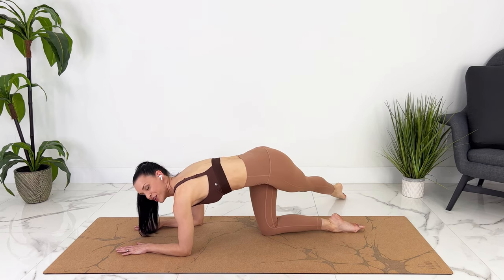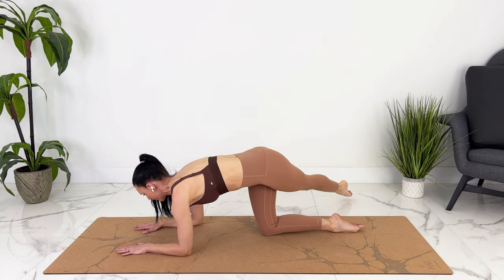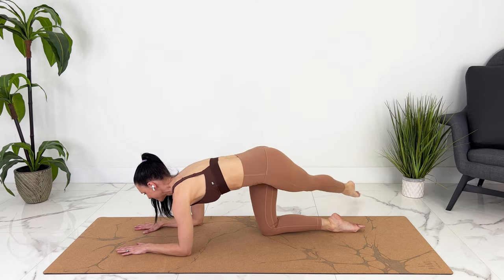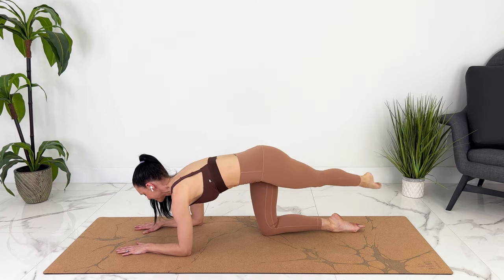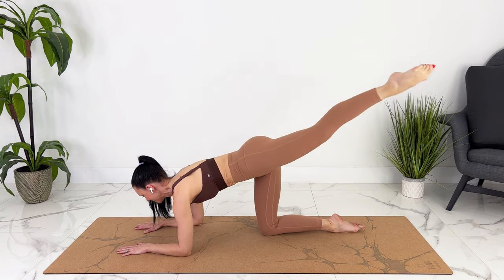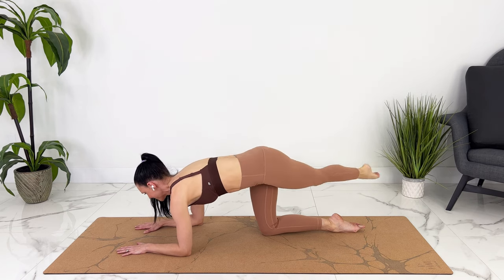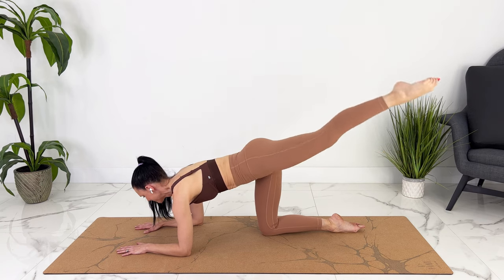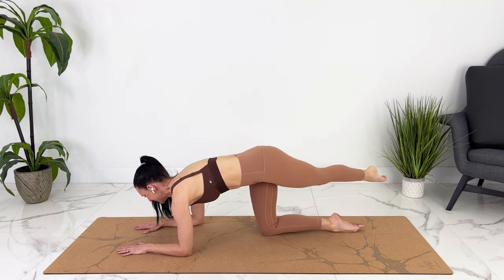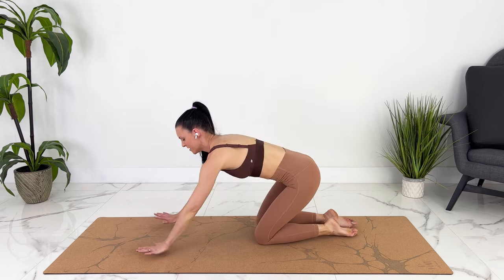Now we're going to reach our foot to the diagonal, straight up, crossing over, engaging your inner thighs as you cross. Good. Let's do one more here. Good. Lower down. Let's come up onto our wrists.